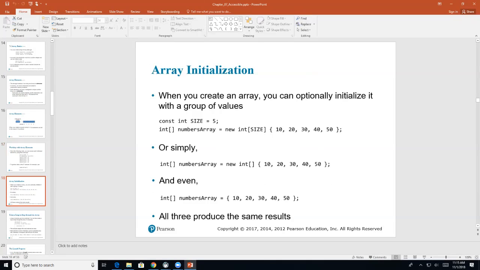Okay, you remember I said you can even combine assigning the values of the array all in the same declarative statement for declaring the array: declaring what the variable name is going to be, the size of it, the type of it, and even values. And so this is all that in one line.